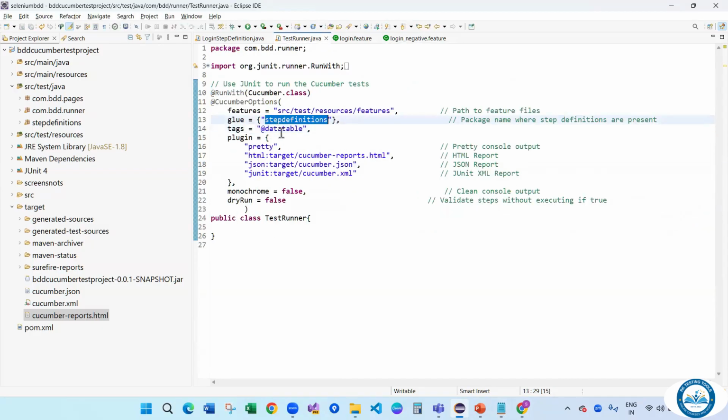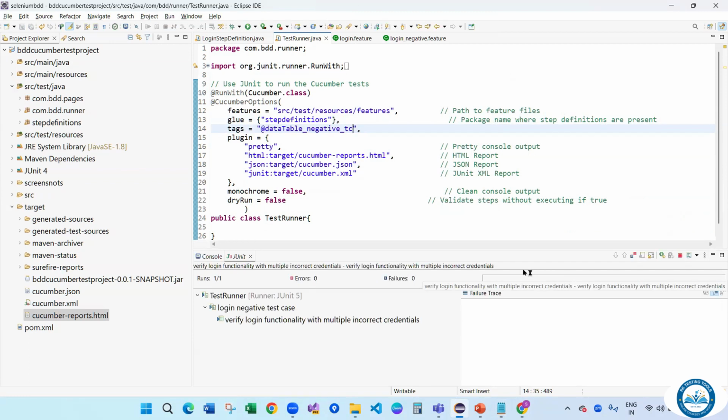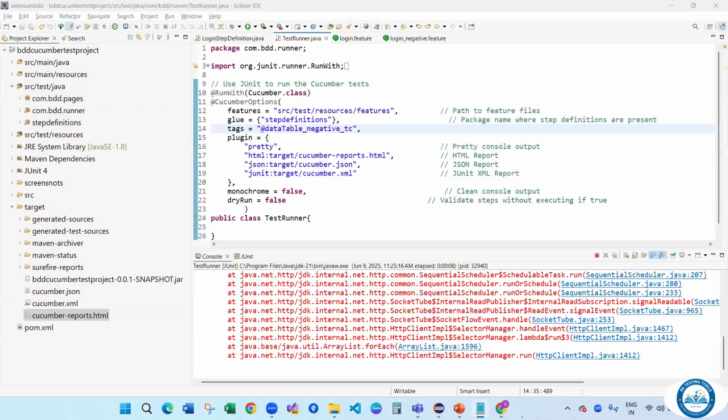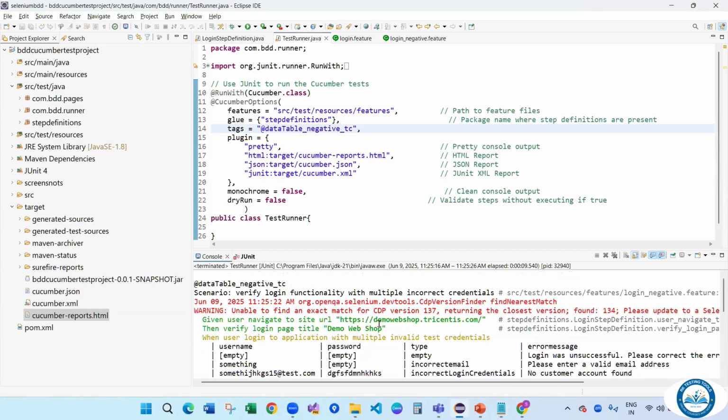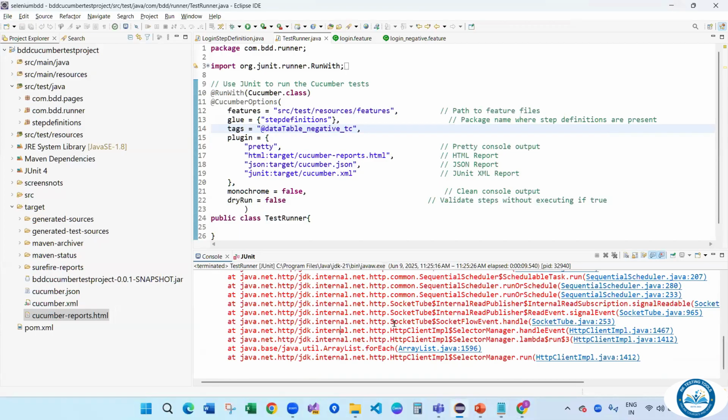Go here. Run this. Okay, where is the scenario here? The step is not generated. Come on, the step is not there.